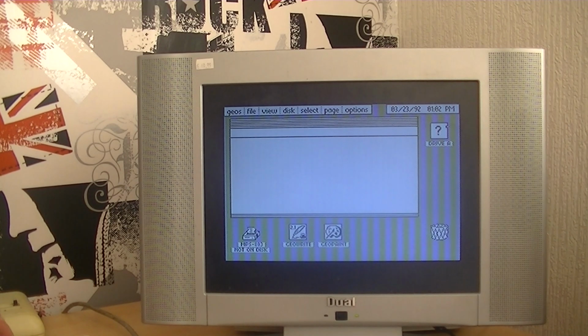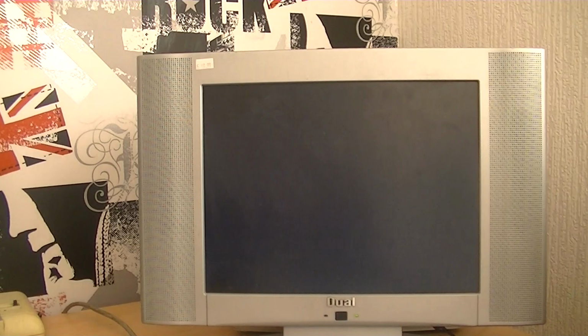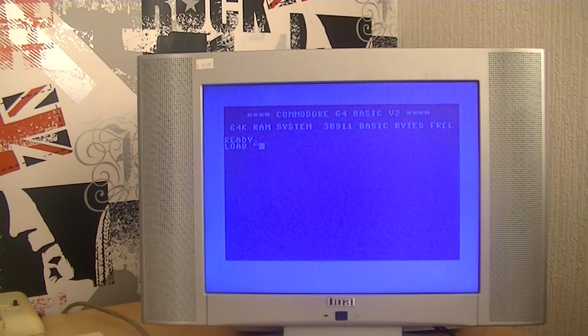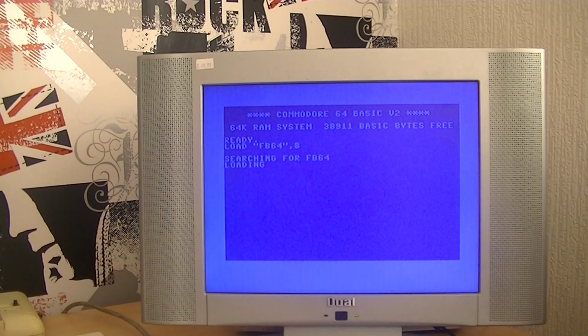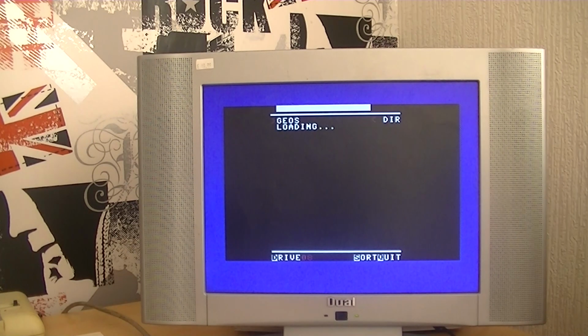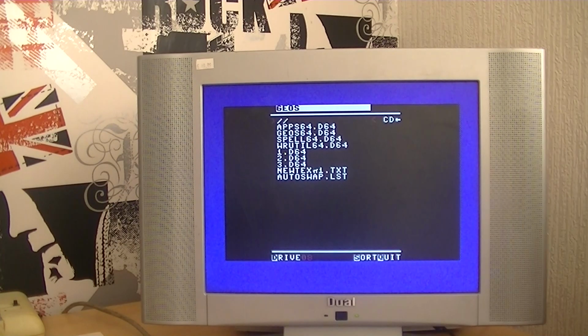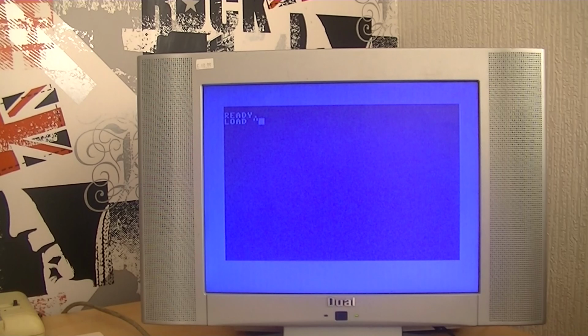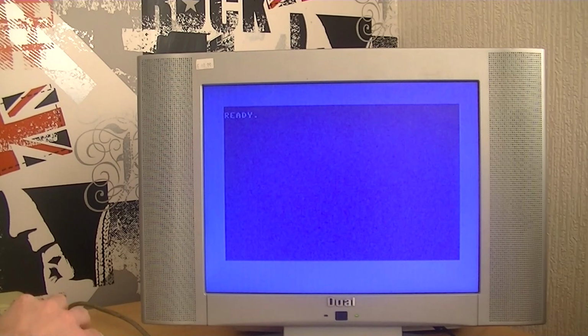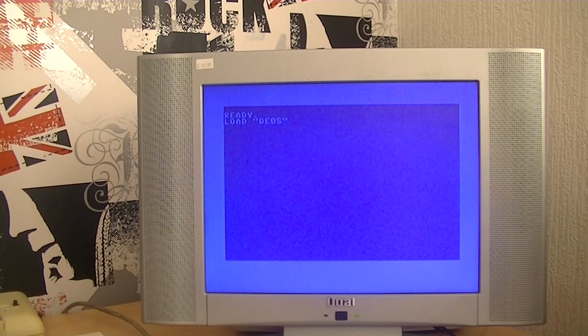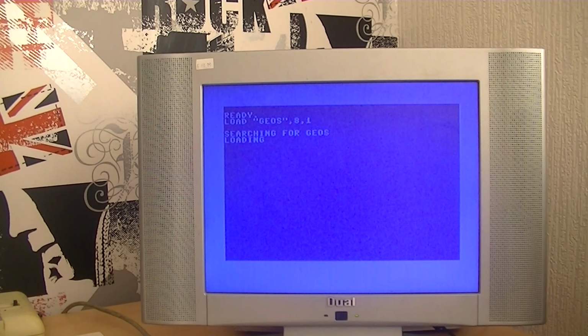Now for some reason GEOS crashes out at this point, so all you've got to do is restart again. It's something to do with the formatting. So reload this again, go back into it, press Q here, load GEOS. I'll press the button once first, I forget. Load GEOS back up again.